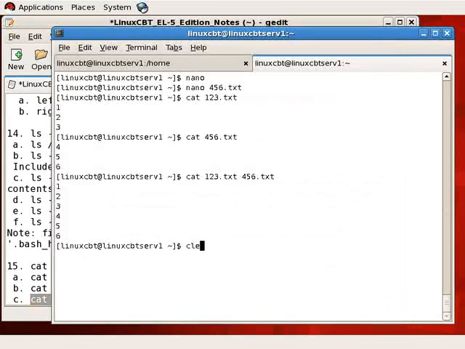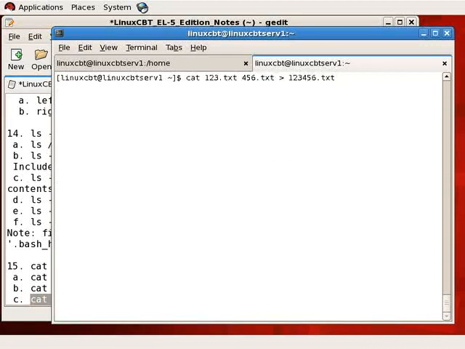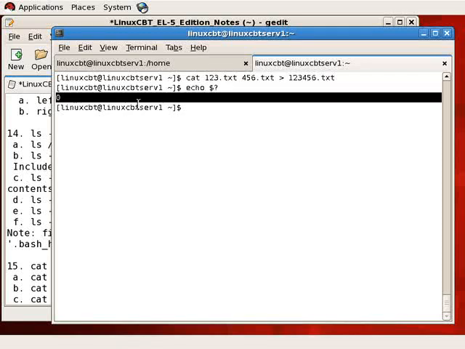So, let's clear the screen, and we'll execute our command using Control-Shift-V, and we'll echo the exit status. It's always a good idea after you execute Linux commands in a bash shell to echo the exit status, which is stored in the question mark variable. $ references variables. Question mark happens to be a variable which stores the exit status of the most recently executed command. Whenever it returns 0, this tells you that the command executed successfully as far as it was concerned.